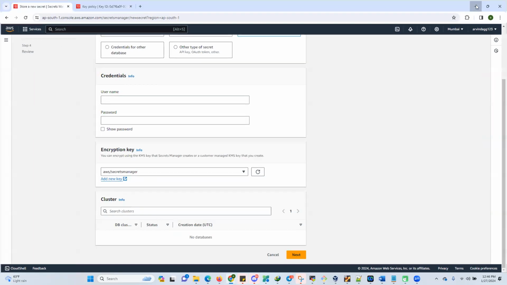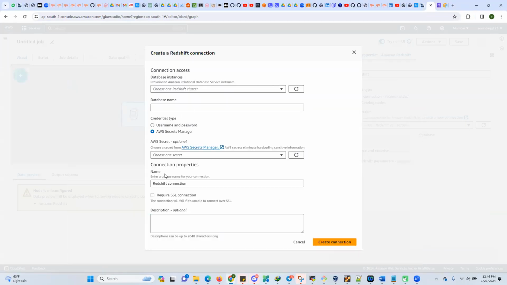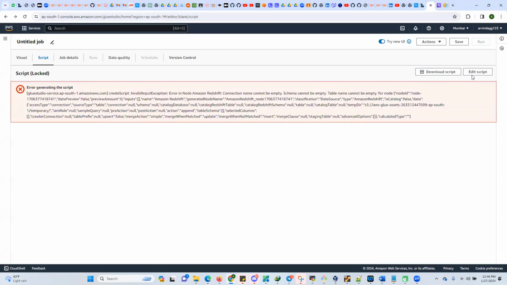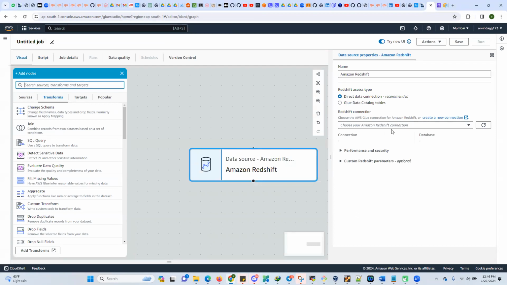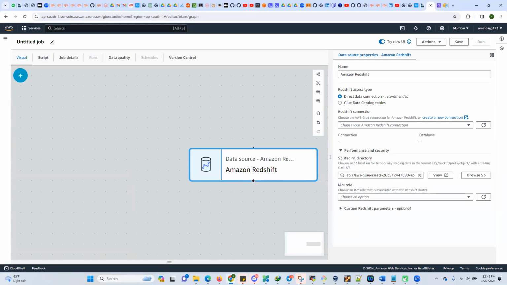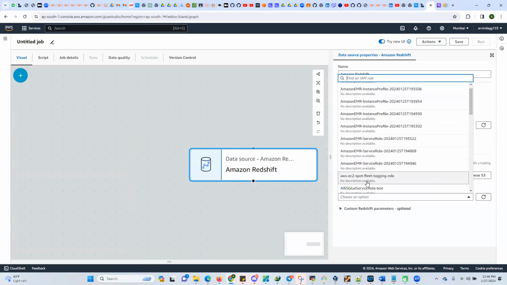The secret's purpose is just to store your credentials, and you will create some connection name. Here you are creating a connection name for the Redshift connection, and this connection you will use in your job here, right? First, you drag and drop the component. Once you drag and drop the component, you have to choose the connection, and then you tell the intermediate directory, right, where your data will be pulled. The Redshift data will be pulled into some file, so you are creating that staging directory. You tell the path, and you select the IAM role.